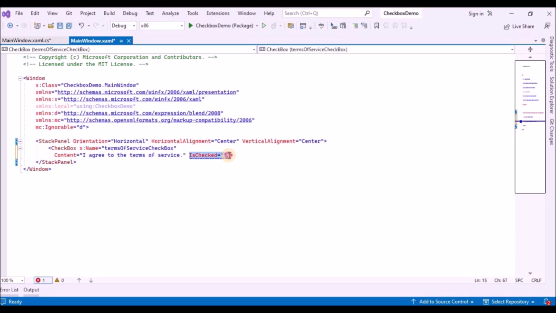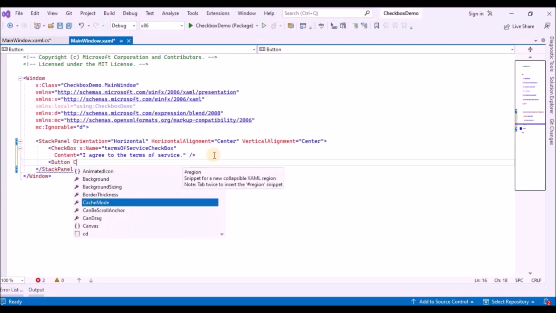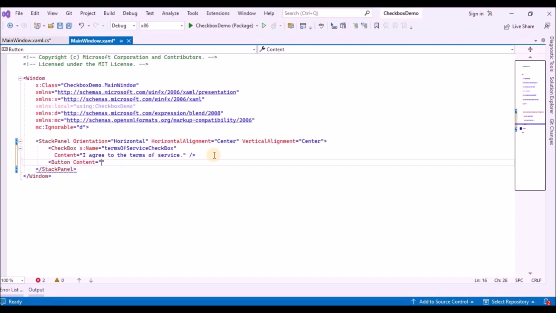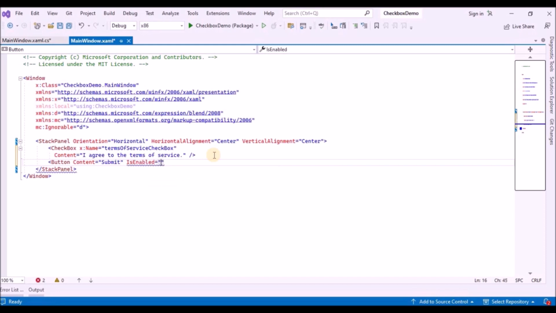Let me remove this. Let's add a button, content, Submit, IsEnabled.